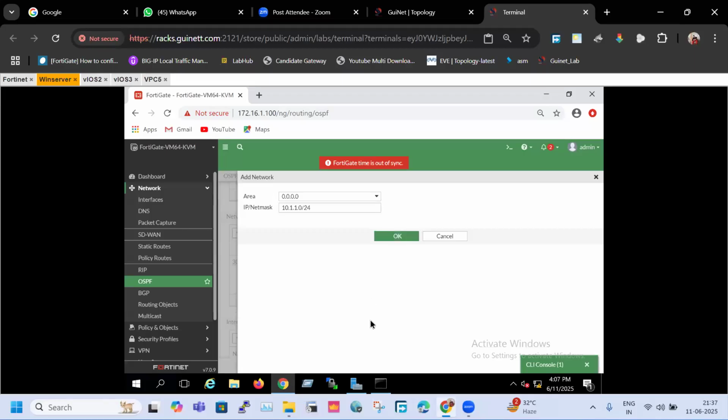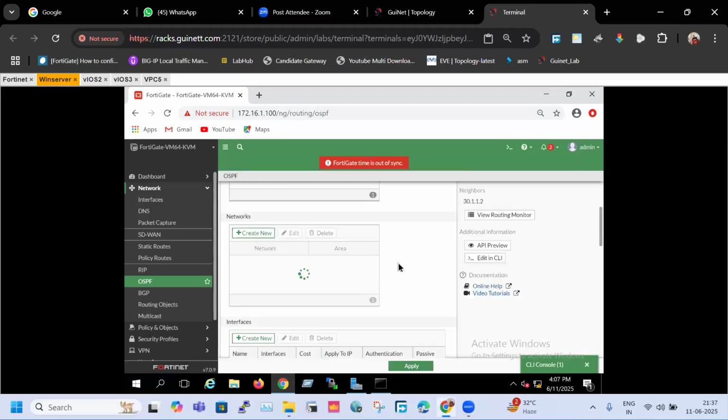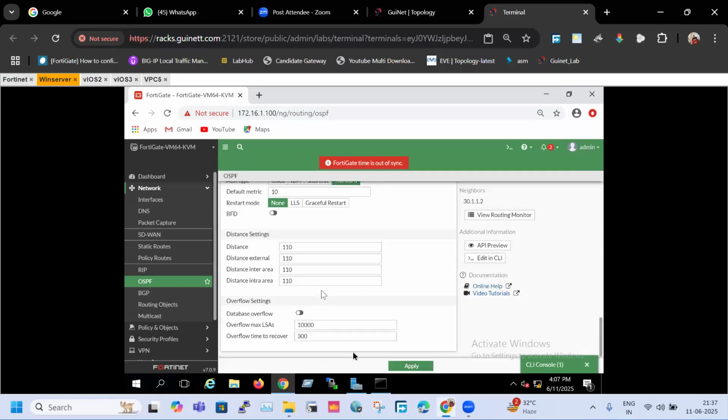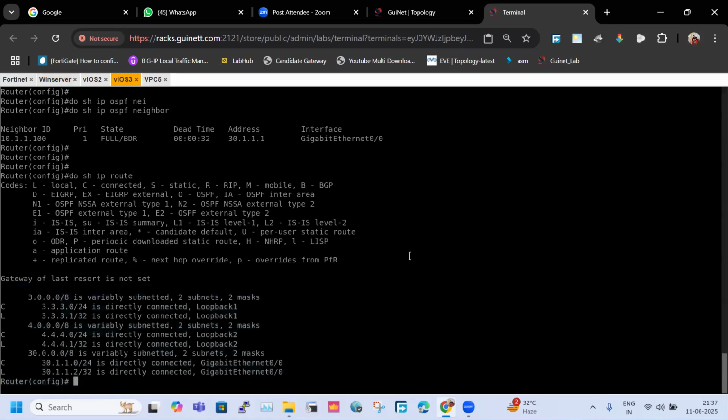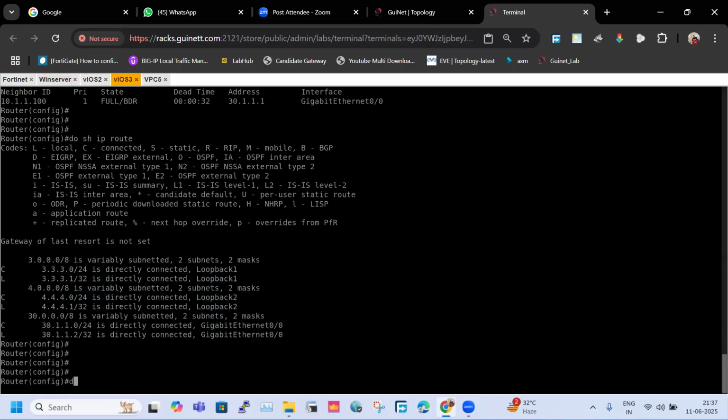Okay, I have assigned one more. I have advertised one more network in this firewall, right? Now let's see whether this route is being learned by the router or not, right? Router OSPF.